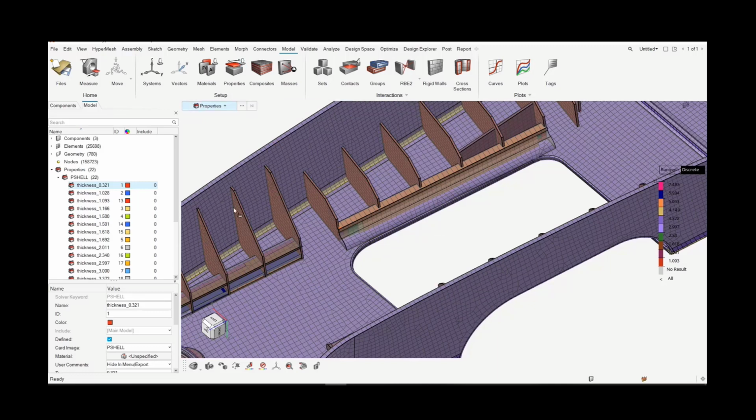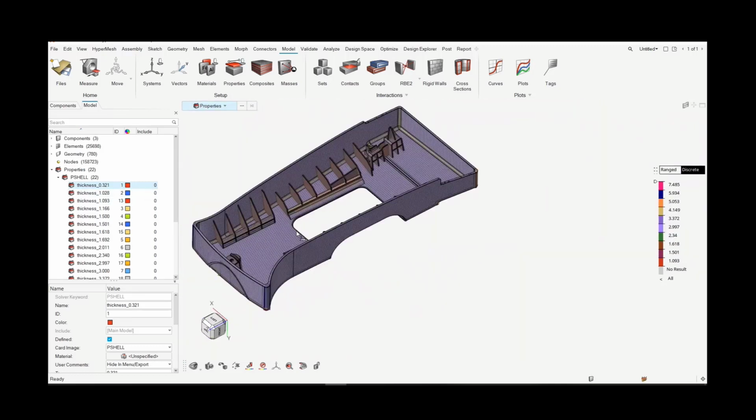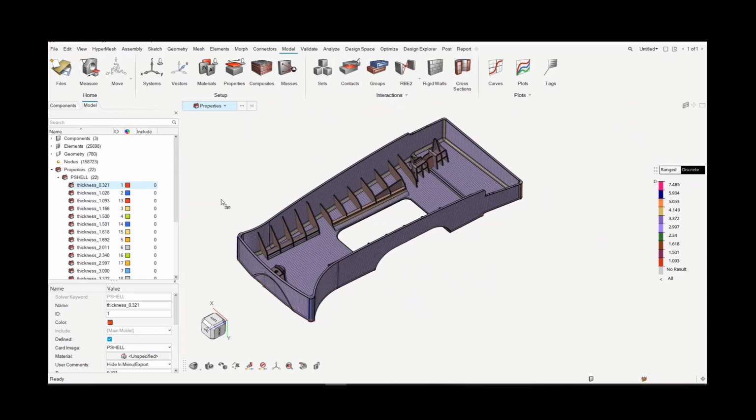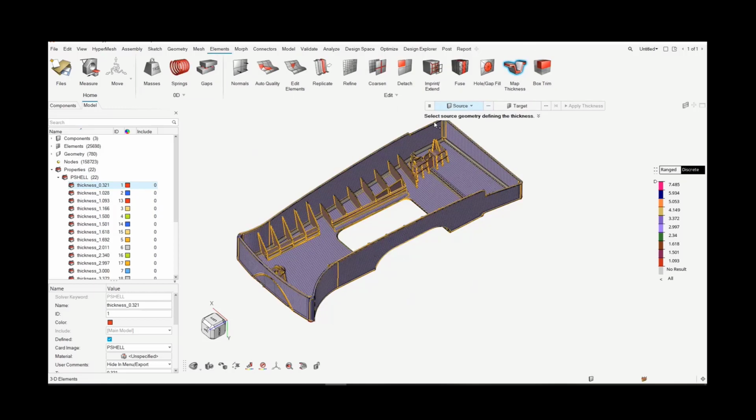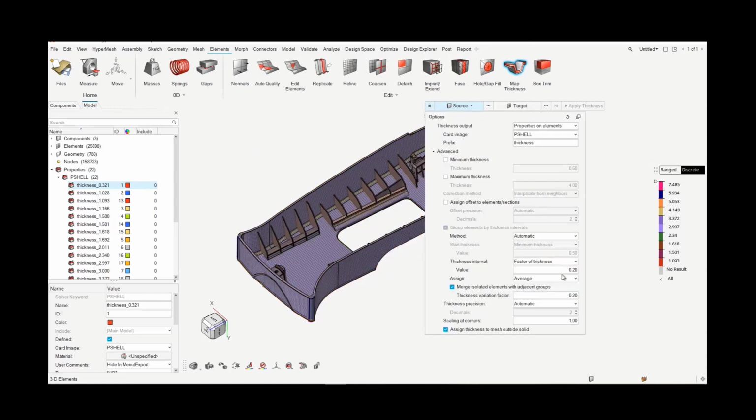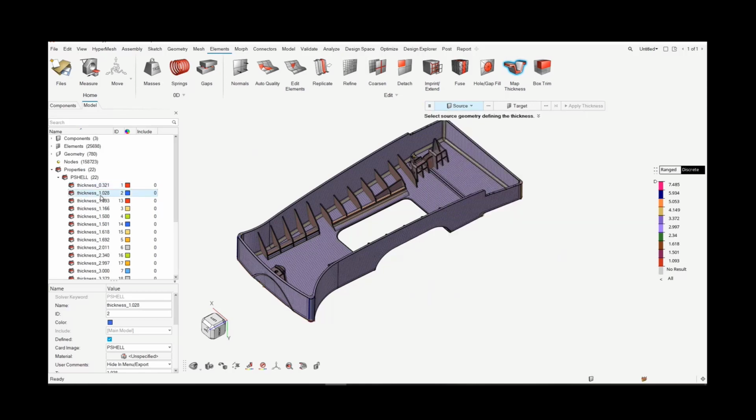Another possible option here, if you think, oh, 22 properties per component is really a lot to manage, you can go in and when you do this operation for the map thickness, you have the option here to say, maybe I only want thickness changes if there's a big enough threshold. So maybe I'll change that to 1, and then I'll get less properties created. So I wouldn't have a thickness 1.028 and 1.09. Maybe that's not enough of a difference for me to consider.